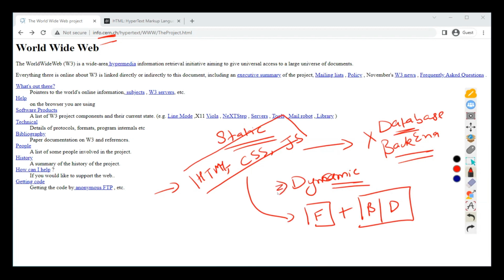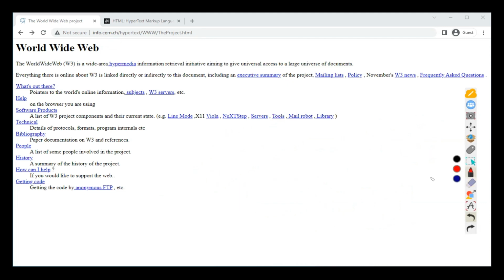We use dynamic websites all the time, like Amazon.com, Facebook.com, Netflix. You have content specific to your own, I would say, wish list. You can create a wish list as per a specific account. That is a dynamic website. On the other hand, websites which do not involve any interaction from the user end are called static websites.